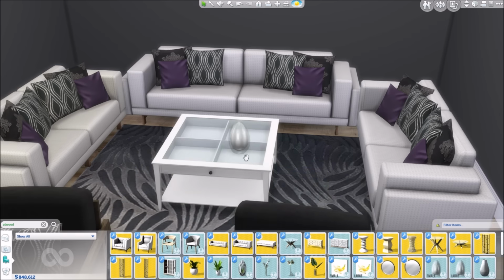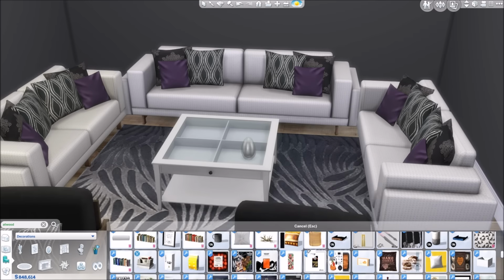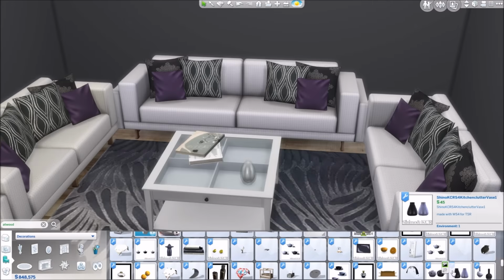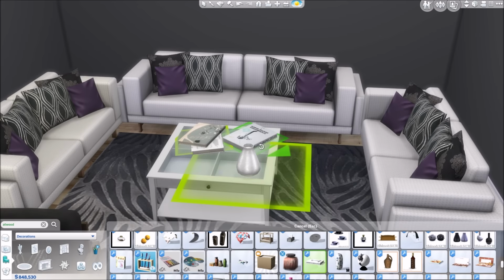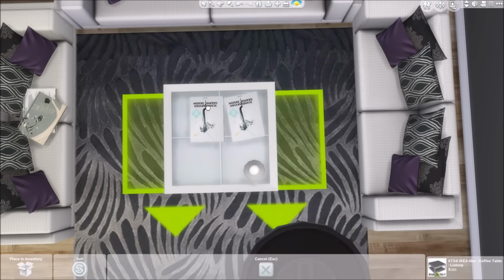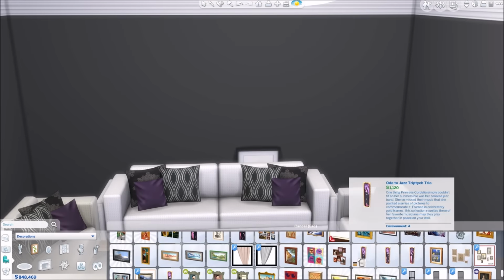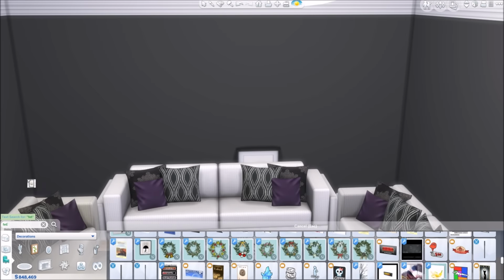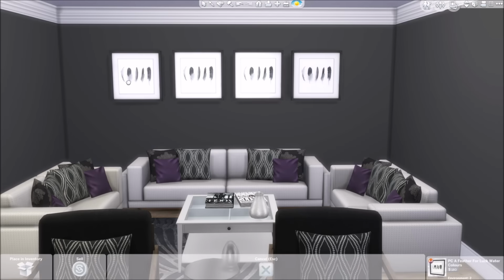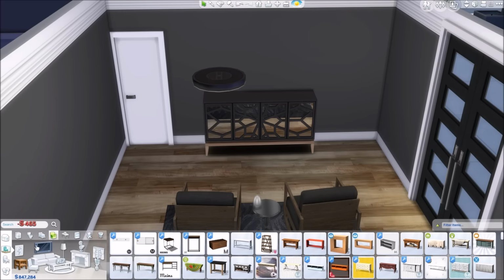until she tempers her artistic outbursts on my table and my floor and my couch, and she even drew on my walls. I newly painted my walls this summer, so I've made everything an off-gray whitish color, and I have also some really black walls, so she decided to paint on my newly white walls, and I have to say I was not happy with that because it was a very expensive paint that I used, because I thought she was over that phase, and she clearly wasn't. So that was a little lesson for me to not buy anything very expensive until she's a little bit older. So yeah, that's why I don't have the table yet, and I'm really trailing off from the build.